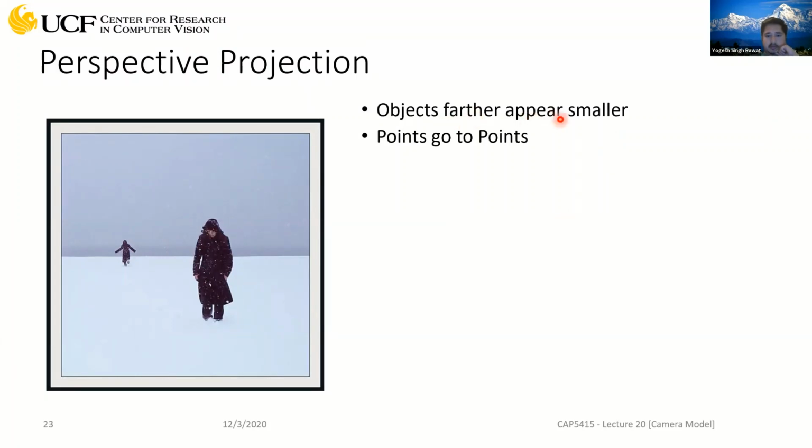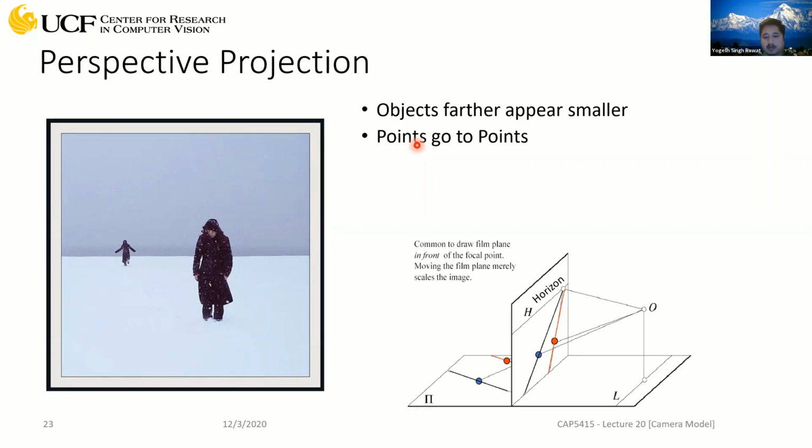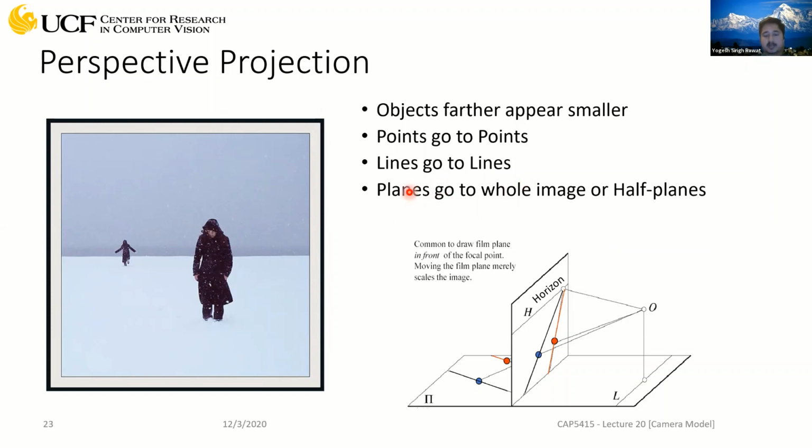So the other issue, okay, all the points which you have in your 3D environment will form points in your projection in the image frame, okay? And all the lines which you have in your 3D environment, most of the time they will form lines. But if they're along the optical axis, then they may also form points. All right. So that's just a special condition. And if you have planes in your real world, they will also form planes in your projected image, sometimes just half planes. And polygons will go to polygons. So these are just general projection rules.